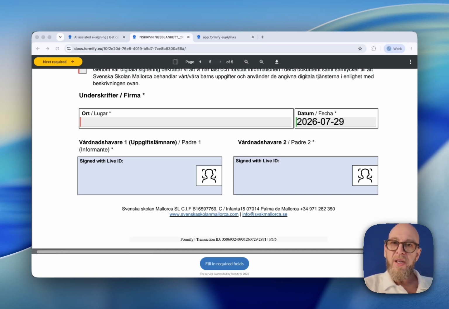This means that you create one link and send this form, maybe through email, to all parents at once, or you publish this link on your web page so the parents can go and get it there. Every case that is completed will come into your inbox when finished, and not before that, of course.